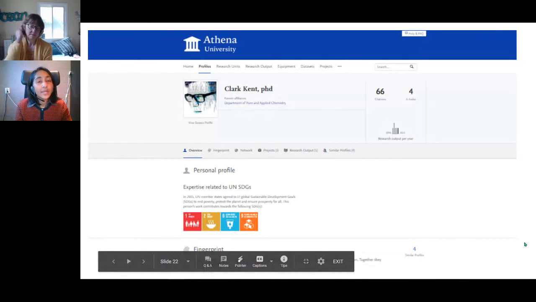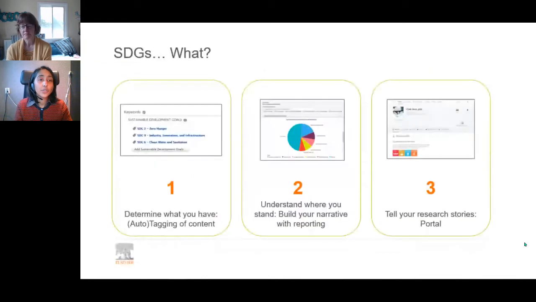So we built in some automatic tagging of content, which just allows us to connect those queries that Jan was showing you earlier to a classification keyword set. And that allows us to be able to adjust those queries as they get updated, but also to be able to add other and new queries as we need to, where we're thinking that this kind of conversation is something that will become bigger than SDGs, what might be used in the future in things like strategic areas that you want to be tracking, and so be able to put in queries that represent these things and be able to tag content automatically as well. The second step was to understand where you are, basically.